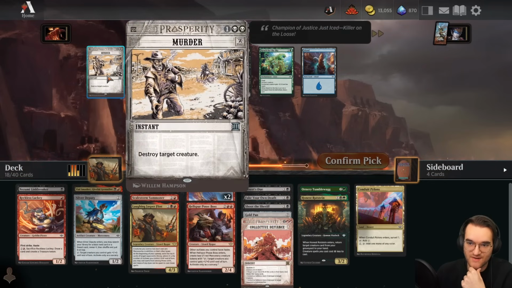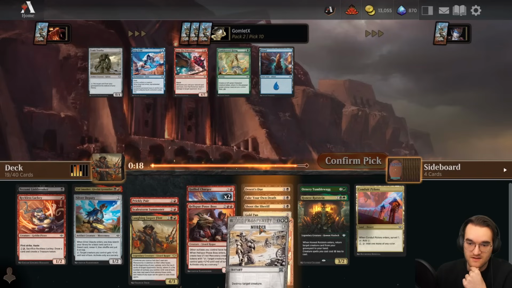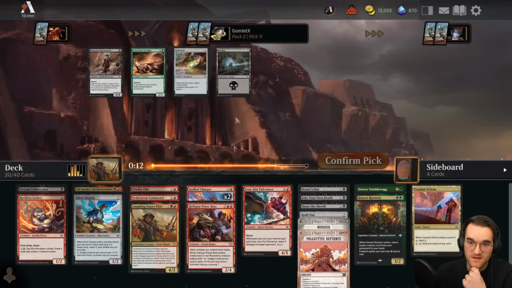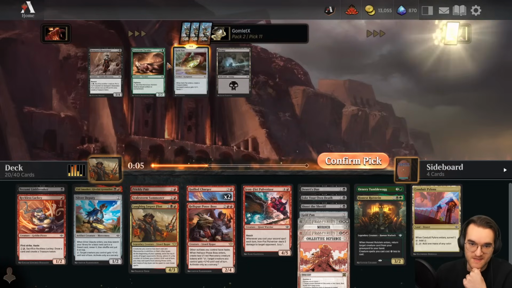Ooh, pick 9 Murder. Sure. I'll murder some stuff. Pick 10 Pulverizer. Pick 11 Boneyard Desecrator. We could take another Gold Pan. Just again, random treasure fixing. I'll take that.